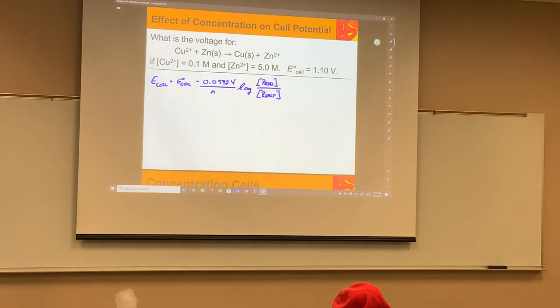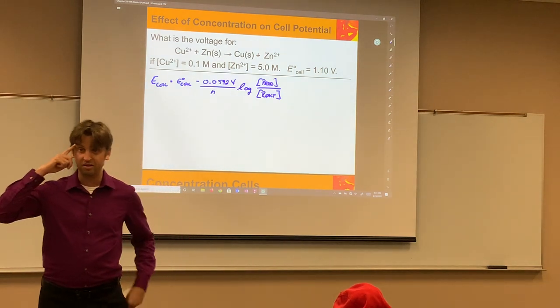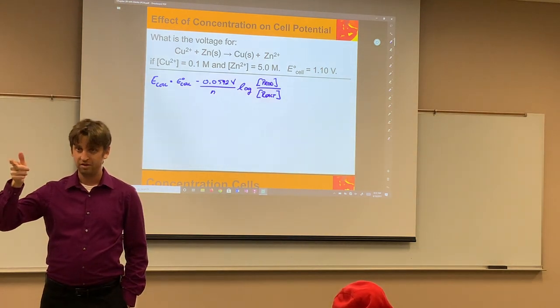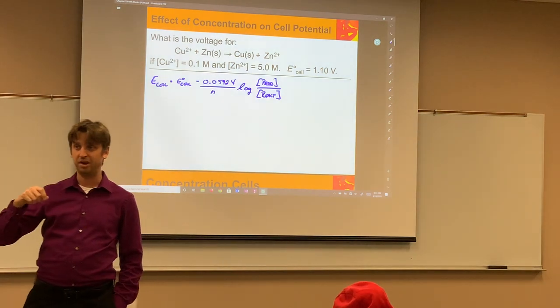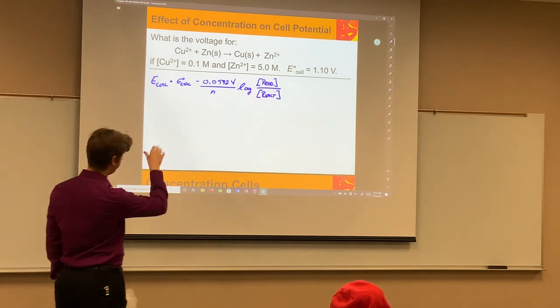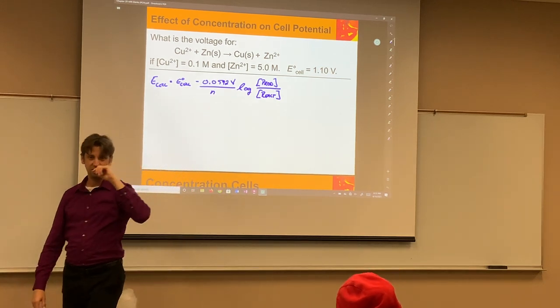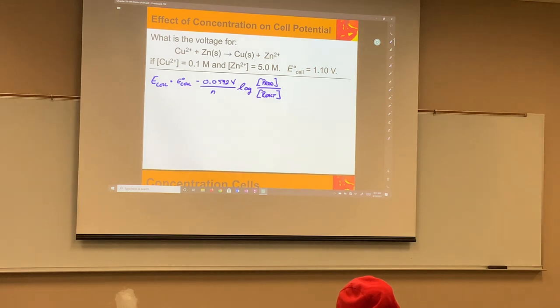Good. Now this is important, right? Don't forget that we need to balance our reaction based off of the amount of electrons that are transferred, okay? So make sure you always have a balanced redox reaction here, because how do you write your expression for Q? It's concentration raised to the stoichiometric coefficient, right? So if you don't have a balanced equation, you might not have the right answer that comes out of your expression for Q, okay? So we have the cell, we have products, we have reactants. What's N in this case? How many electrons are transferred? Two, right? How do we get that information? Well, here it's kind of easy, right? We have 2+ and 2+. If we don't have that explicit information, how do you figure out how many electrons are transferred?